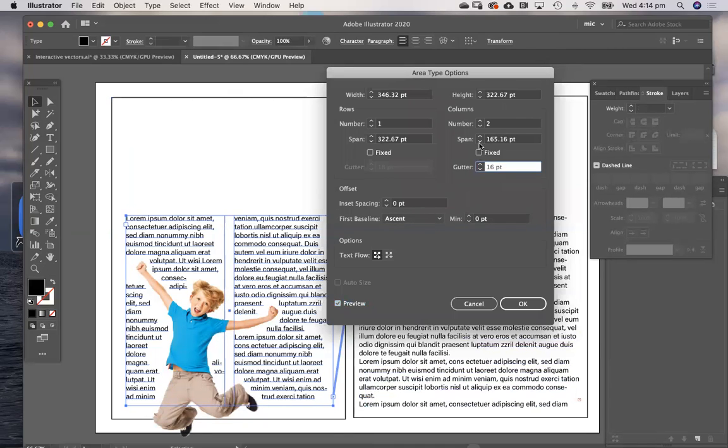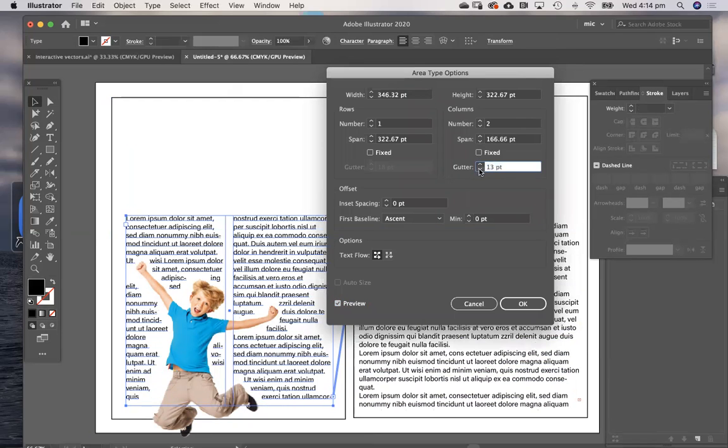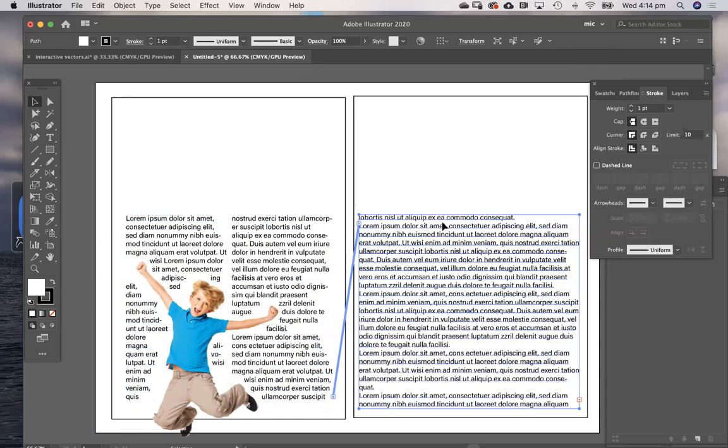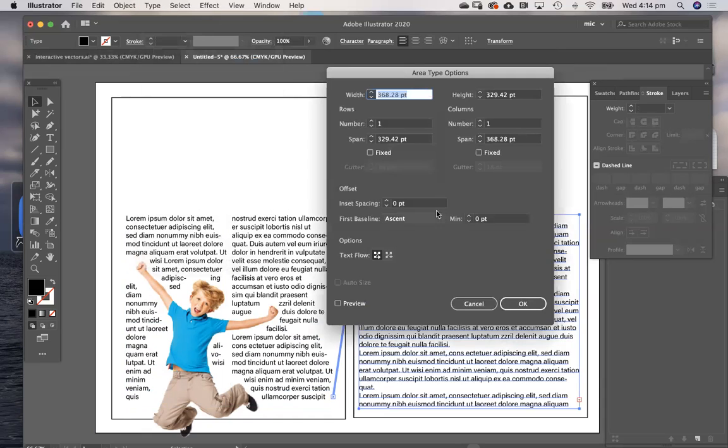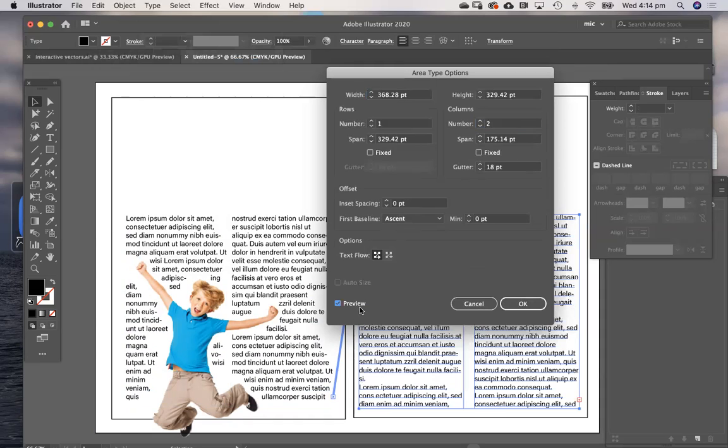So that looks good. Yeah, let's make that gutter a little bit more narrow. That looks good. So lots of stuff you can do in here. Okay, and that's good too. So maybe I'll do the same with that one. So Type, Area Options, I can give that two columns, and let's see what that looks like. That looks pretty decent.